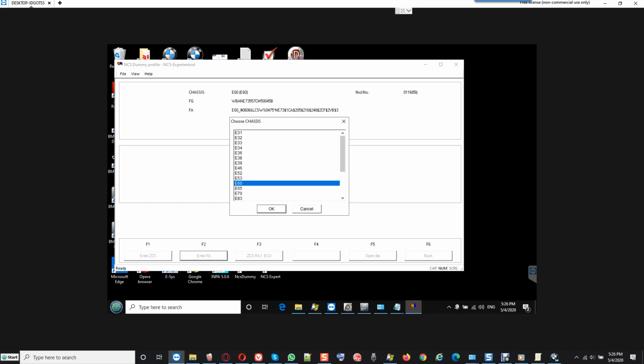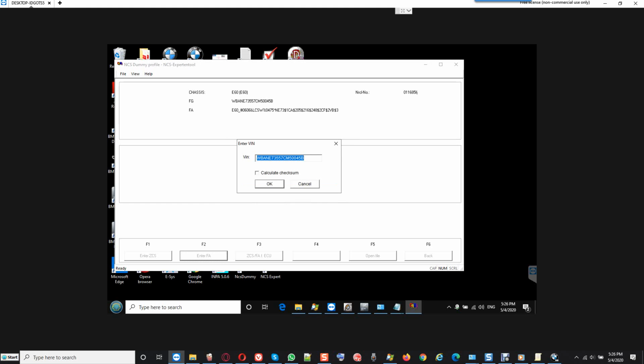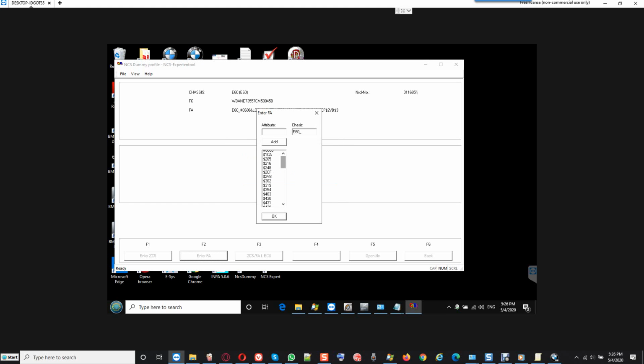All right, enter FA. All right, see that? Yeah, 524 is not there. Yeah, because we just used Winkfp to write to it, so maybe the vehicle order has been copied from the CAS and overwrote it. Maybe that's what happened. You know? Yeah, start the car, man, and look if the lights have gone away, okay?